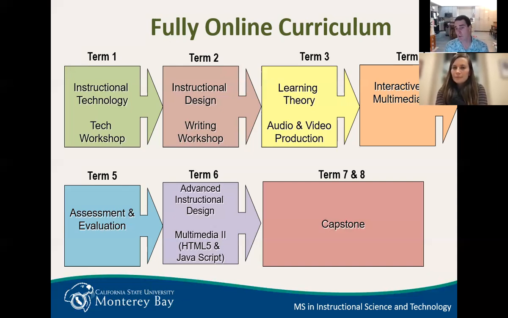Paired with that is a 2-unit elective class, the audio and video production class. This one, you're really focusing on learning how to use software like Camtasia, TechSmith, simpler software in my opinion, but really good software in terms of what you get out of it. I use it every day when I create YouTube lectures for my classes. I create a ton of stuff in Camtasia. And so it's really good audio video production software.